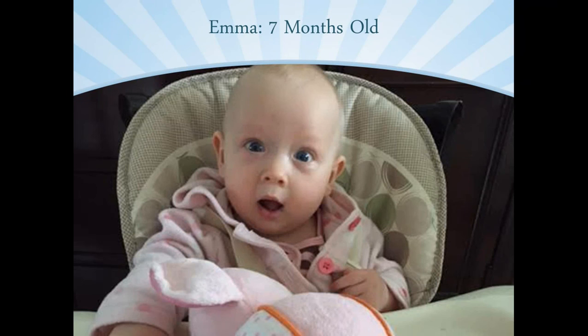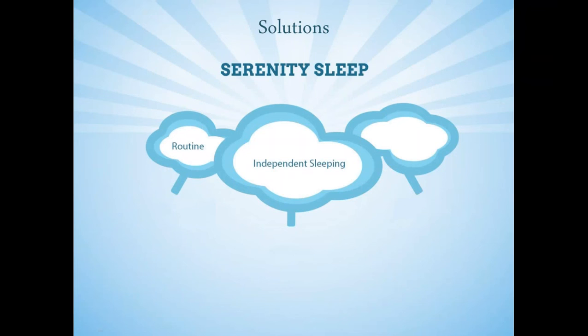A solid sleep routine is the foundation to teaching your baby how to sleep. Otherwise, you're just solving symptoms of the problem and not getting to the root. Let me show you an example. This is baby Emma — seven months old. When her parents contacted me, she had no structure whatsoever to her days. Her mom had tried everything, and Emma was just really unhappy and cried a lot. So what we did was log her habits for a few days and created an ideal routine for her. We saw from the logs that she needed two more naps than she was getting, and she simply couldn't stay awake as long as her mother thought. Once we got that in gear, she became such a happier baby — she would play on the floor for a long time by herself, coo and smile. Her general temperament improved drastically because she was just getting more rest.